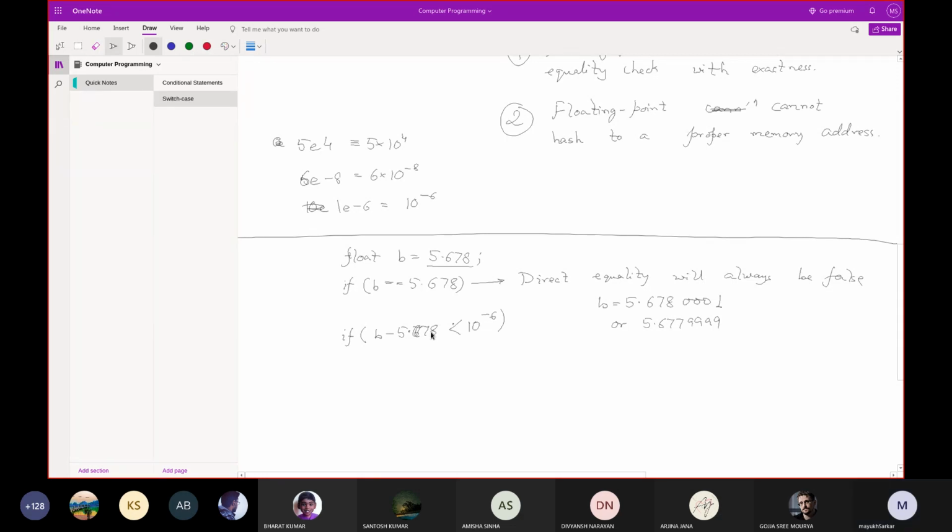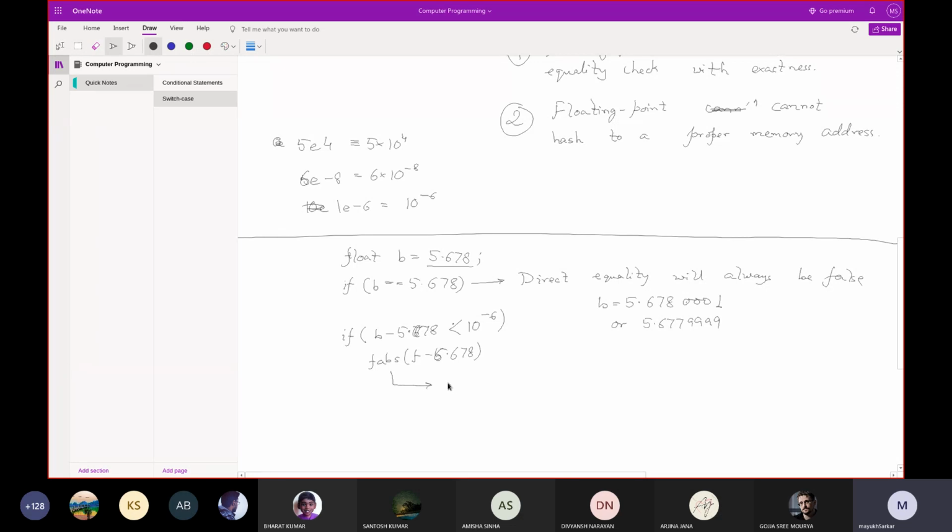Is it clear whatever I'm saying? Yes, sir. But the difference can be either greater or less than 5.678. That means this can become either negative or positive, isn't it? That's why I used fabs of b minus 5.678.